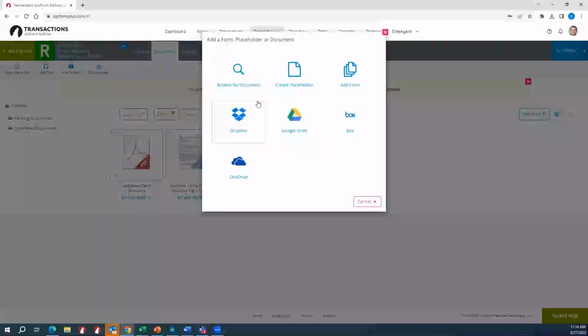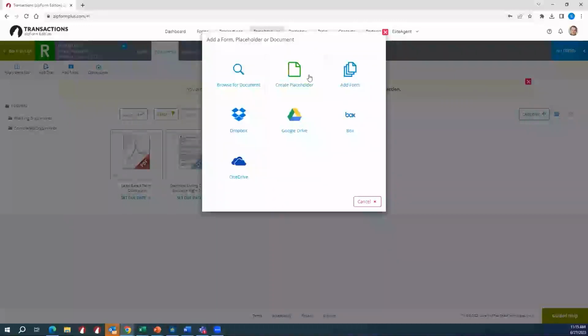Whether it's some sort of inspection report you want to upload, we know we're going to be getting an inspection on our transaction, but we obviously don't have that right now to upload as a part of our document list. But we do want to put a place for it as a reminder for ourselves to add it later. Or maybe we want to have a placeholder for our completed documents once they are available. We can create a placeholder for those, and that way we can fill in the placeholder at a later date if we need to.